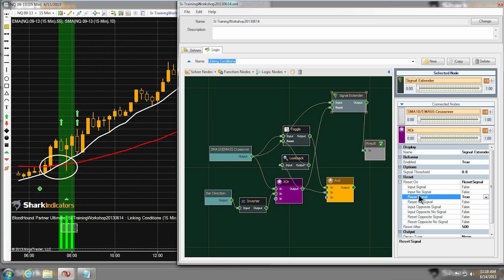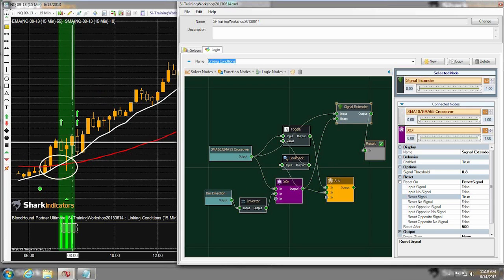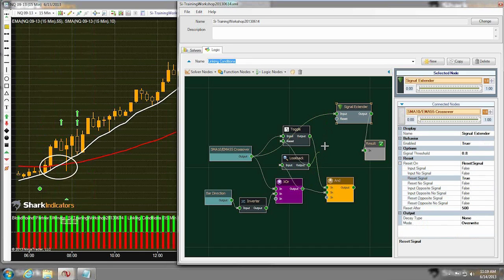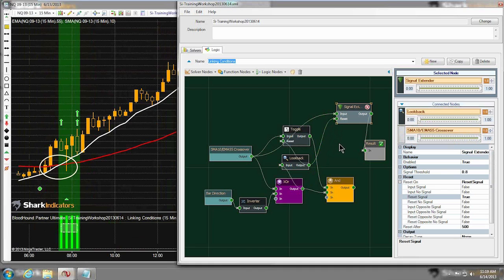So what I'm using is a long signal coming into the reset to basically turn the signal extender off. And you'll see it looks like it turned off 1 bar too soon. And it did, because I'm grabbing it from the XOR where I should be grabbing it from the lookback node. So let me disconnect this, grab the right spot, plug it in there, and there you go.